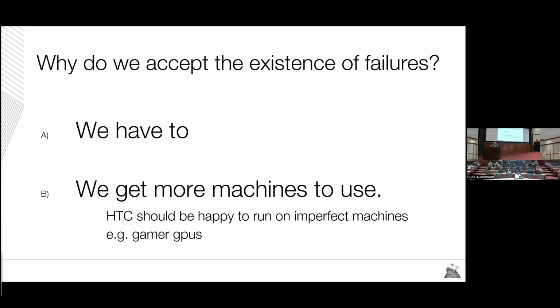As an example of this, a few years ago, LIGO figured out that they could buy very expensive compute-oriented GPUs, or for a lot less money, they could get a lot more gamer-oriented GPUs that occasionally crashed. But by being able to detect those crashes and rerun jobs when it had crashed, they were able to get a lot more science done for a lot less money. So that's our goal here, that we want to be able to tolerate poor machines or poor failures or poor software and get as much throughput done as possible.